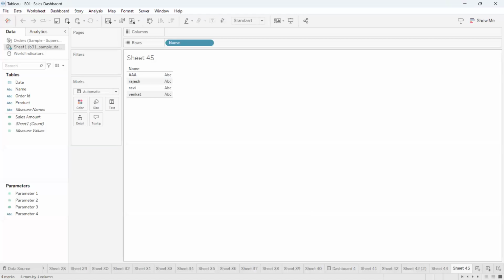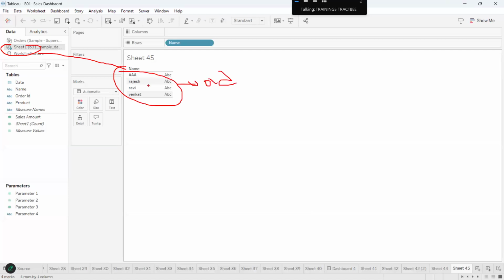You see what happened? This extract is still showing the existing data only, the old data. This extract will not show the new records that are entered by the ETL people. Why? Because this is the extracted data. This extracted data will remain as it is forever until you refresh it. So this is how the extracted data will not show the new data that is entered into the databases. If you want to show the new data in this extract connection, we have to refresh the extracts.